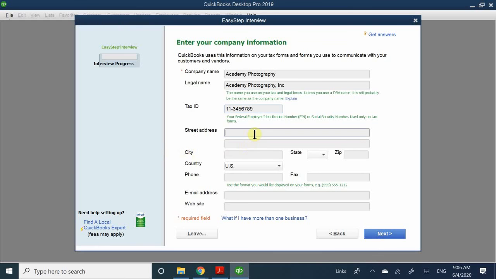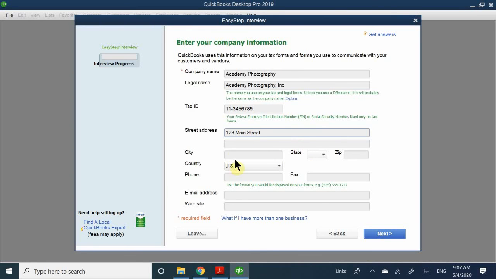Next is going to be the address. Yes, this is very important, but even if you have a PO box, that's fine too. So, street address. Oh, sorry, 123 Main Street. 1, 2, 3 Main Street.